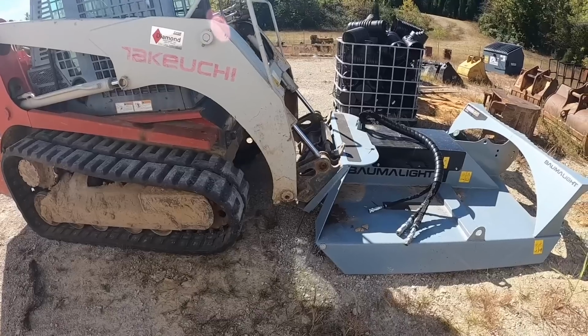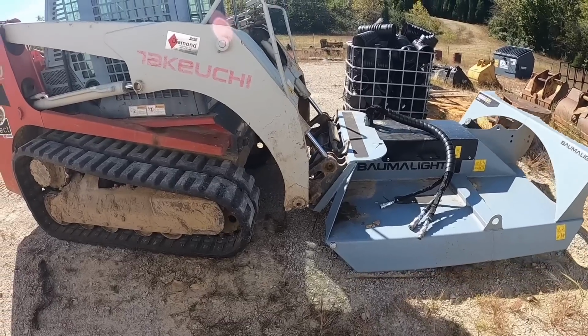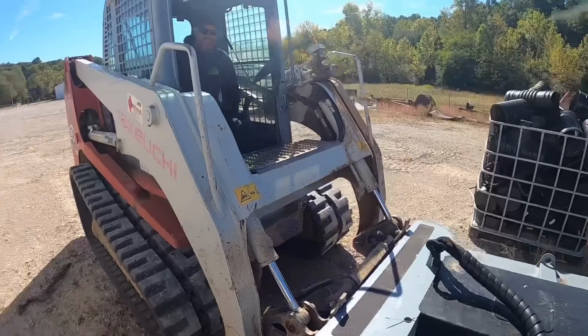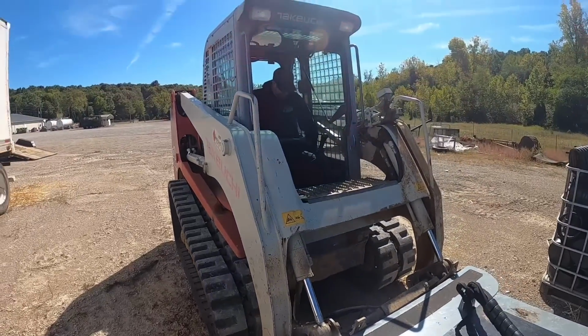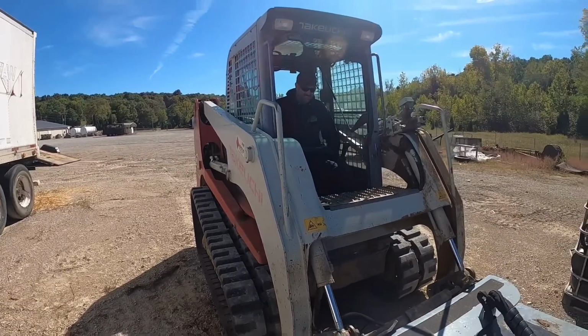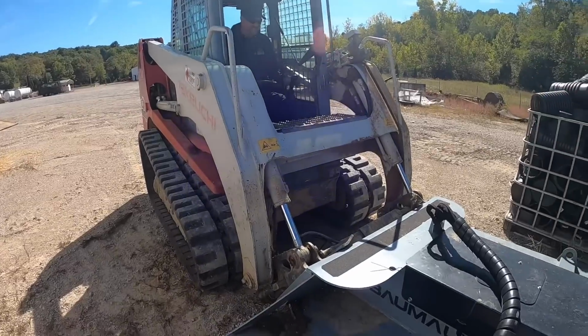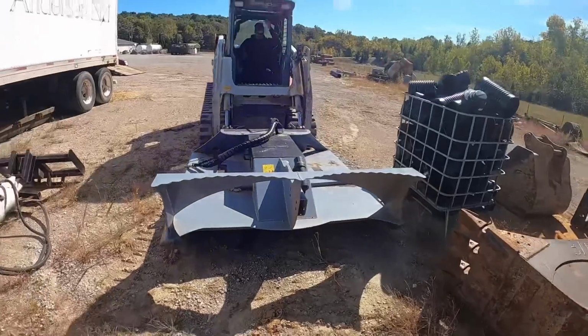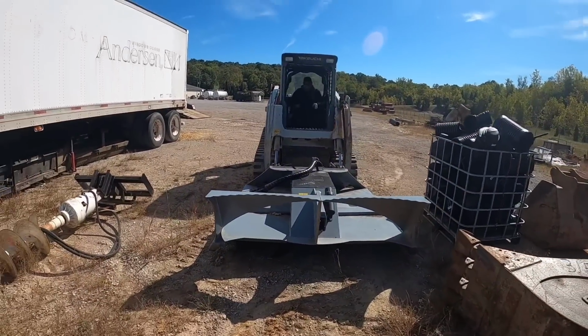Yep, he ain't hooked to this thing yet with this one. A little different. I don't know why, but it looks way bigger on this one. I was just saying to your people, he hadn't hooked up to this yet with this machine, so it's a little different. But yes, it looks huge. Yeah, it looks really big from up here.